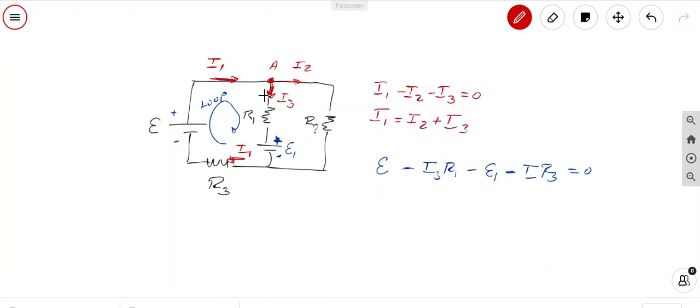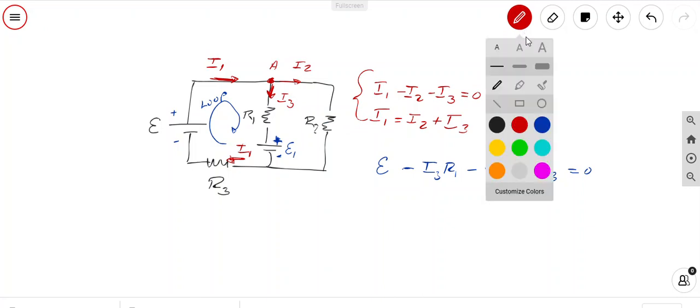But basically what happens is that the current I1 is broken into I2 and I3, so that the current I1 should be equal to the total of I2 and I3, right? Because the current entering the junction should be equal to the current leaving the junction. So here is just how we see the junction rule. On the other hand, we have in blue the loop rule.